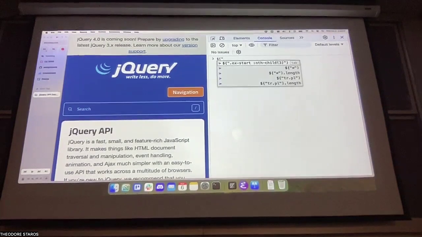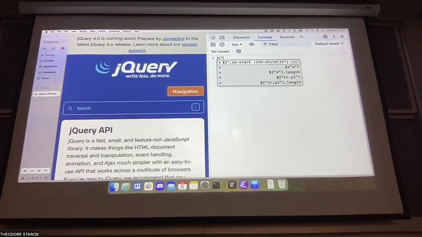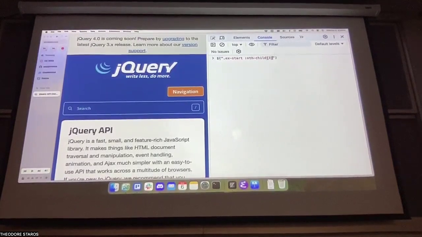You have this function called $. Let me do something simpler. There's this $ sign function, and yes, $ is a valid variable name in JavaScript.